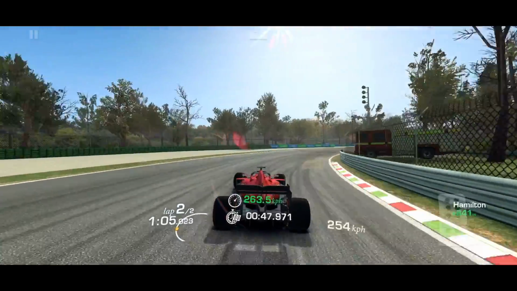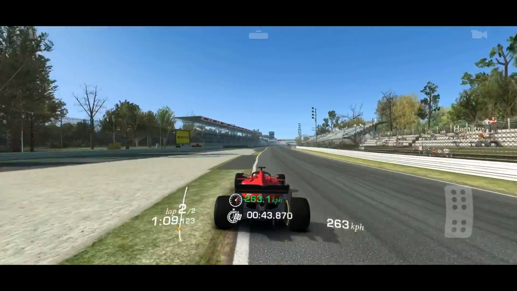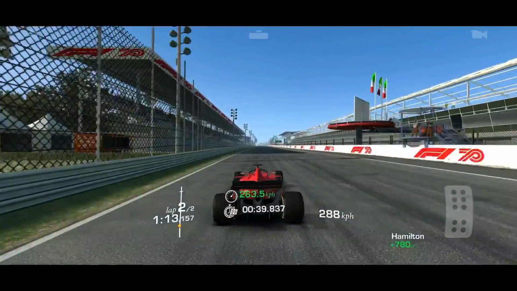And into Parabolica. Ooh boy, that was pushing it. I kind of had to chase the car way up there. Not a lot of loss of speed. Again, you can drive up there if you want to.